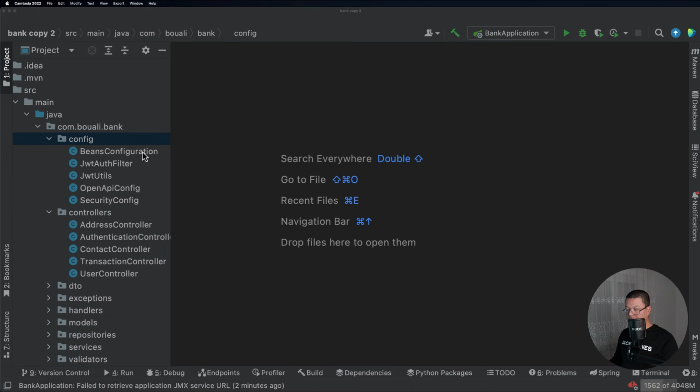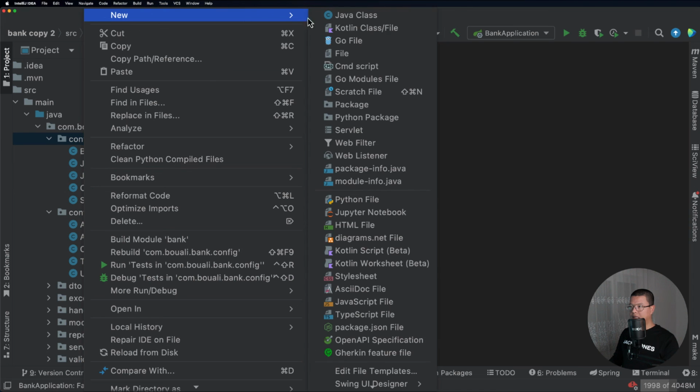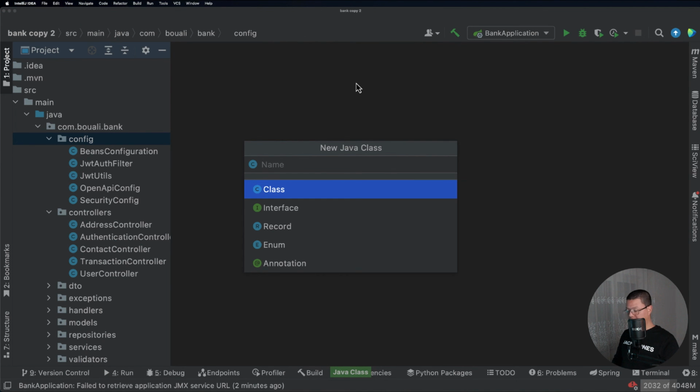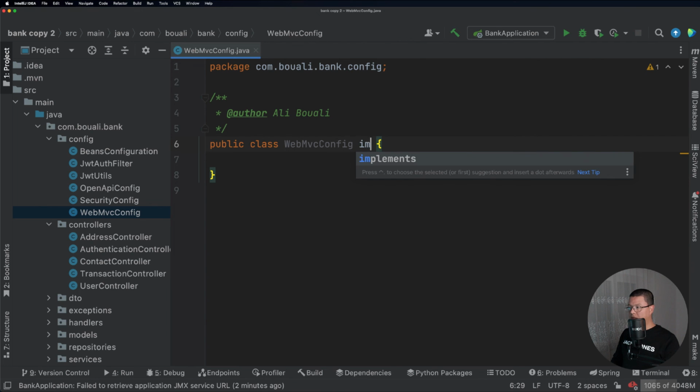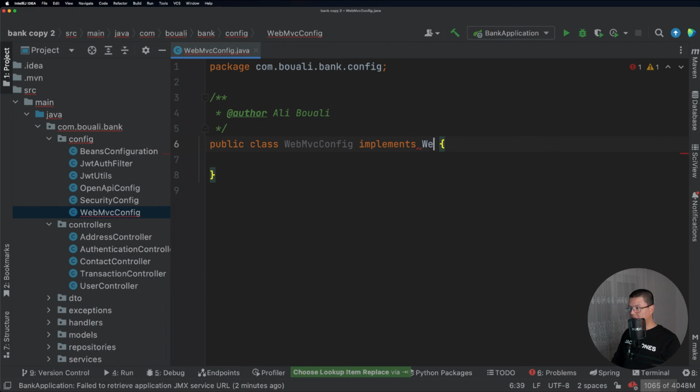And the second way to fix the trailing slashes and make it global for the whole application, without a need to update each of the controllers or each of the endpoints and add a second route with a trailing slash, is to create a configuration class. Let's call this one WebMvcConfig, call it whatever you want. We need to implement the WebMvcConfigurer interface.